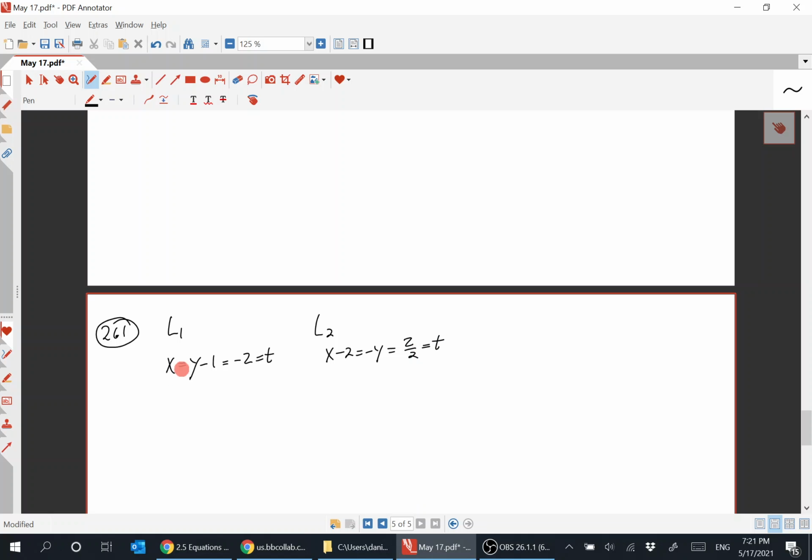So this says x equals t, y equals t plus 1, and then z equals negative t. So that's how you go from the symmetric equations of the line to the parametric equations for the line. All of these are essentially just t. In the parametric equations, you can solve for t in terms of x, y, and z, and since they're all equal to t, they're all equal to each other.